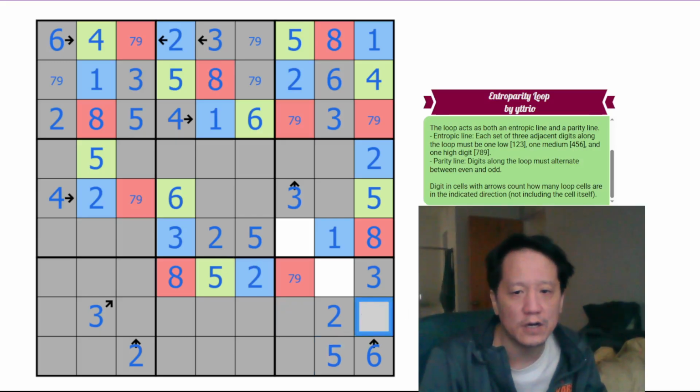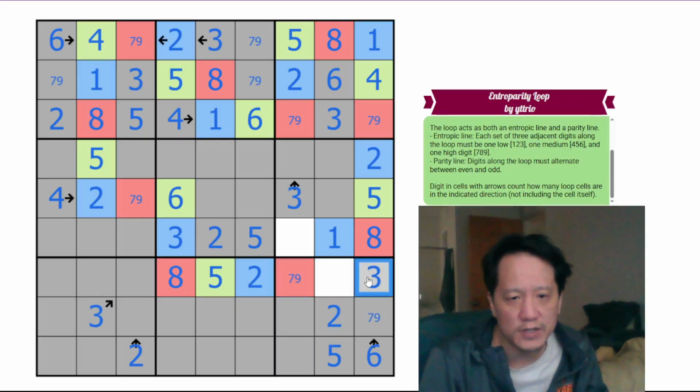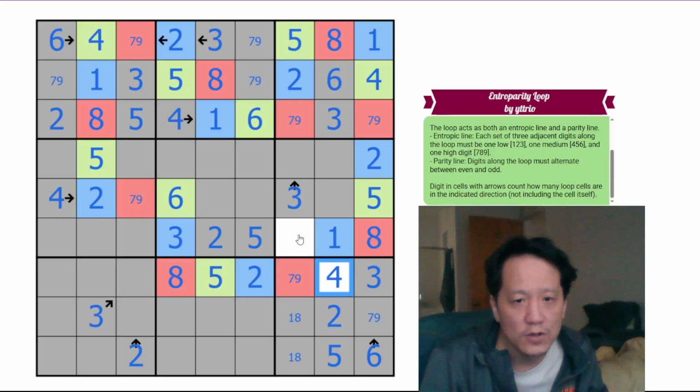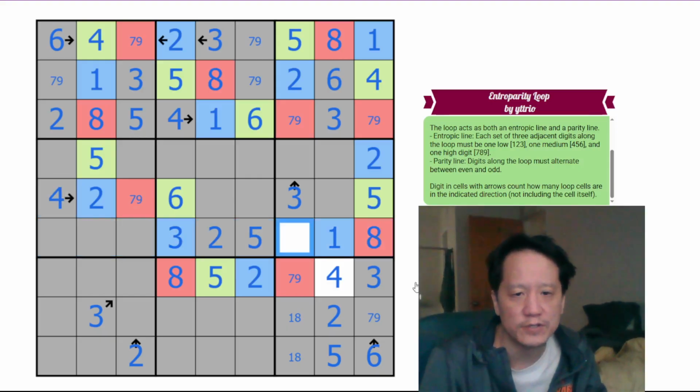Remaining digit in column 9 is 7 or 9. That means we have a 7-9 pair in box 9, which eliminates 7-9 in the rest of the box. So this can't be 1 or 8. It has to be a 4, which leaves a 1-8 pair in the remaining digits in box 9. Where is 4 in row 6? Can't be here because of 4 in the box. These are filled out, so this must be 4 here.